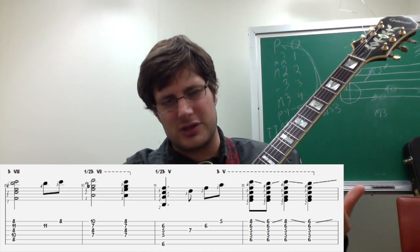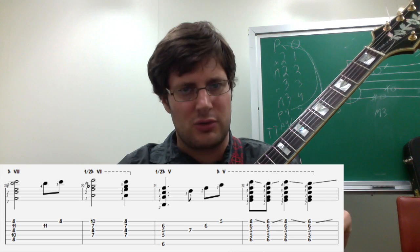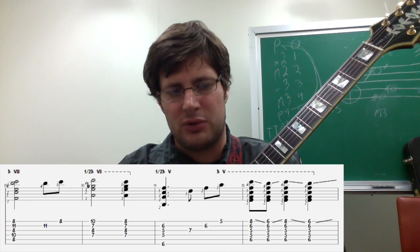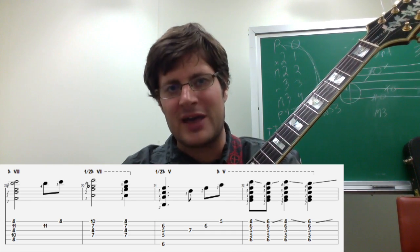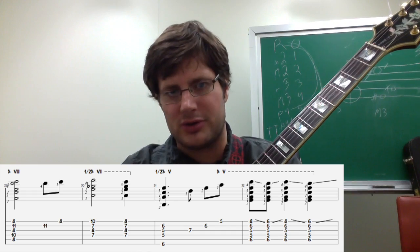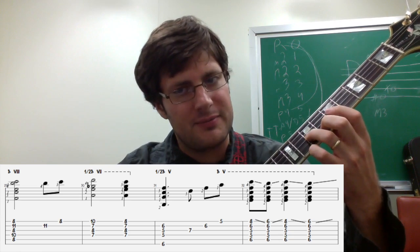Of course, this is going to happen a lot faster once you get the piece up to tempo. But practice the motion this slow to ensure that that is what's going to happen as you practice more. If you build in incorrect motions now, you'll just spit out the same incorrect motion faster later. What you want to do is program correct slow motions now that will turn into correct, faster, and smoother motions later. So just take your time.